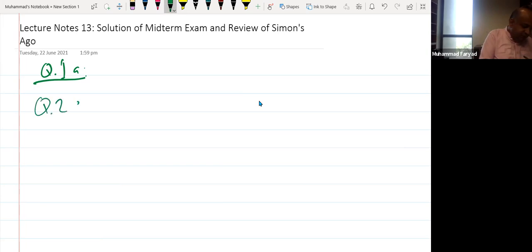So the second question was: why is the Bernstein-Vazirani algorithm important in showing the power of quantum computers more so than the Deutsch-Jozsa algorithm? Most of you have rightly guessed that it is because the Deutsch-Jozsa problem, which is guessing whether a function is constant or balanced, can be solved by a probabilistic classical computer in a polynomial number of iterations instead of the exponential number of queries of the function required for an exact solution. So even though a quantum computer does give an exponential speed up over a classical solution that is looking for an exact solution, the speed up over a probabilistic classical computer is not much.